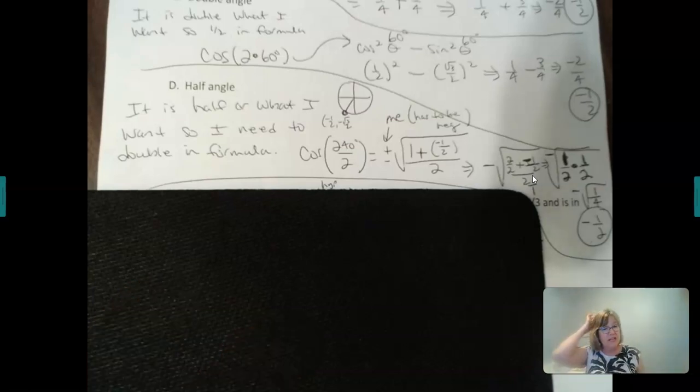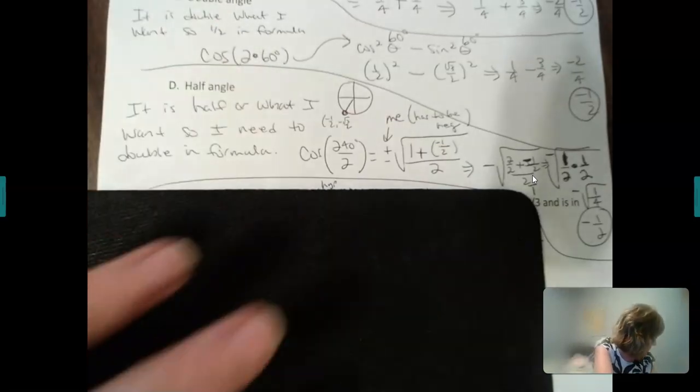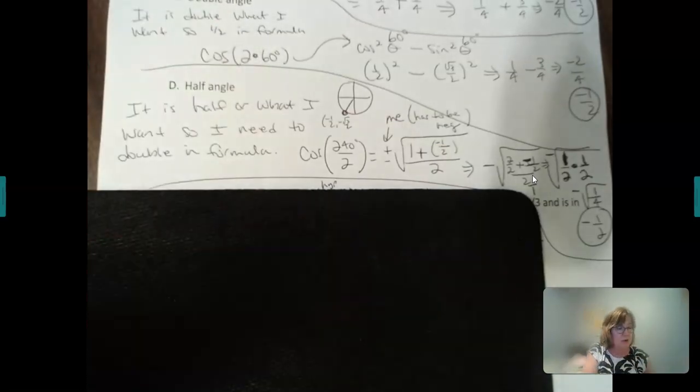All right. Usually on a test, I let my students choose. Like I give them something and it's like, you could do the double angle, you could do the half angle, depending on what you're given. All right, let's look at the next one.